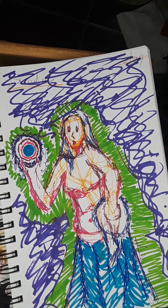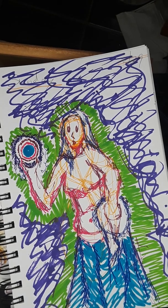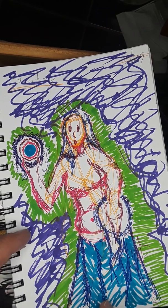See, that's fun. Now, where are we going to sign it? Is it worth signing? Of course it is. We're going to sign it down here at the bottom, with a blue marker, no less. Look at that.